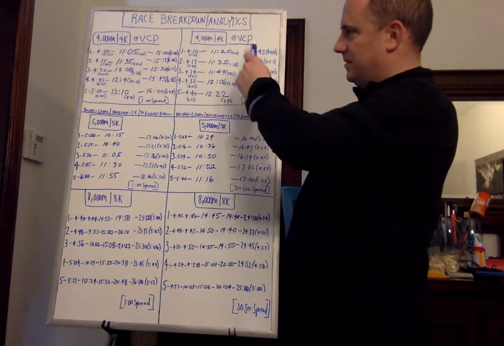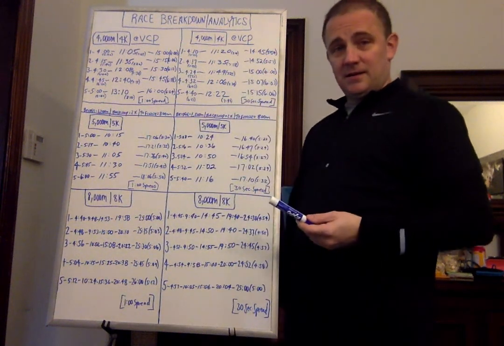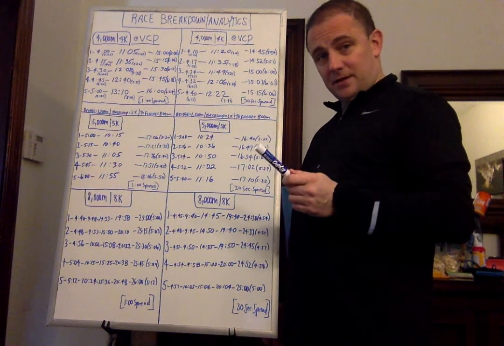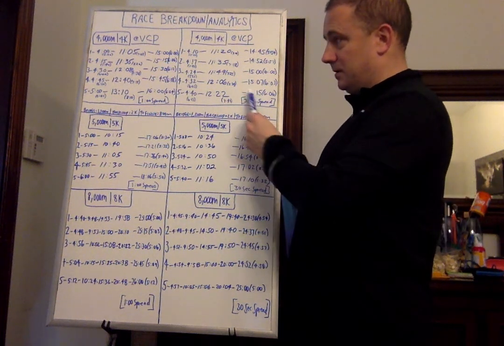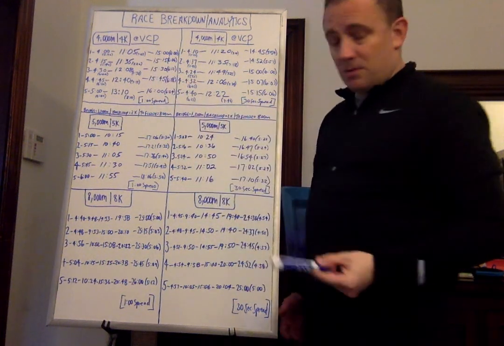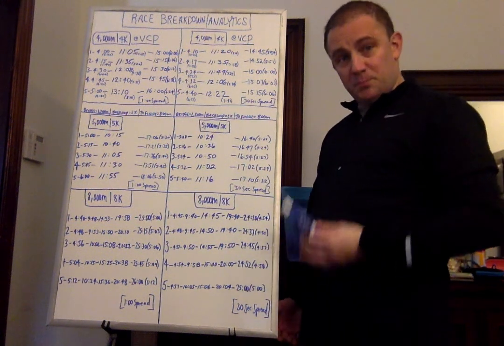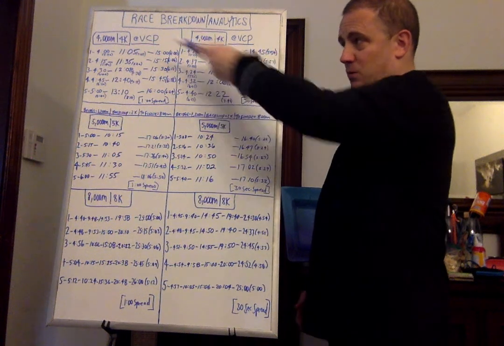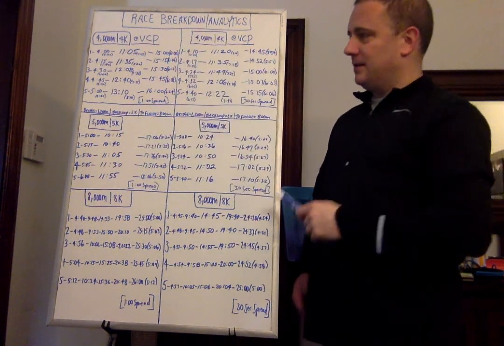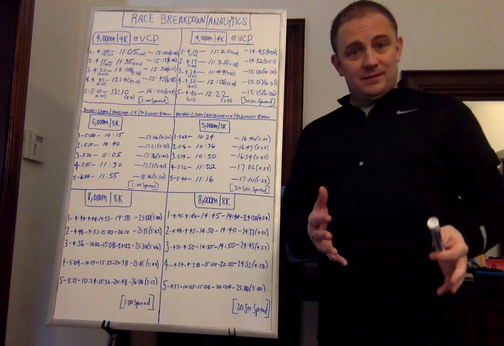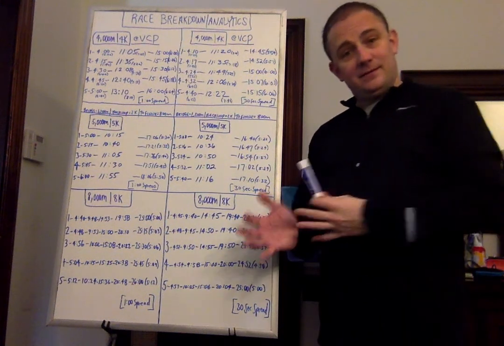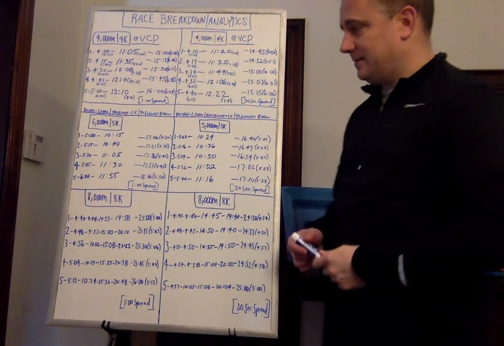Now, look, you have a 14:45 to 15:15, a 30-second spread now. Now, the other thing I'll point out, too, look at your number 5 runner is where your number 2 runner was 4 to 6 weeks ago. That's huge improvement. Again, the improvement went this way. It didn't go that way, okay? That's how you go from being back end of the top 10 to the front end of the top 10, all right?